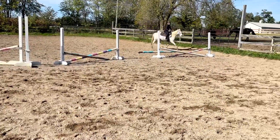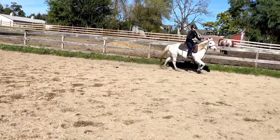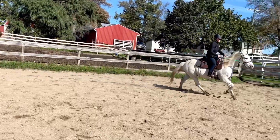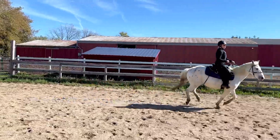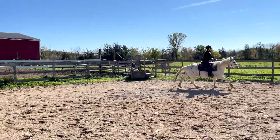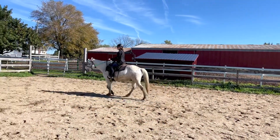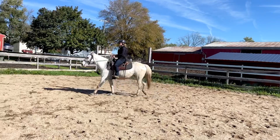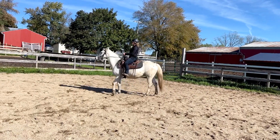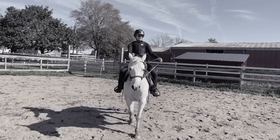Okay, I'm now going to ask for canter in this direction. As you can see, because he's not quite in shape, he kind of goes into that fast trot, but then he picks it up and he's doing really well. I love him. He did really well, so I'm going to cool him out. I think this is a great place to end our session today. Olaf is absolutely precious and my heart couldn't be more full.